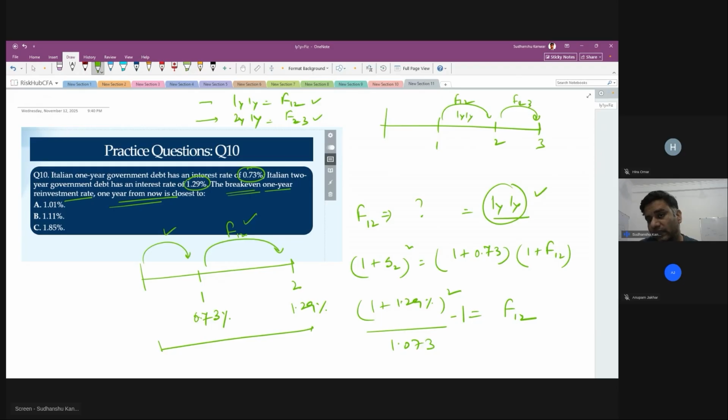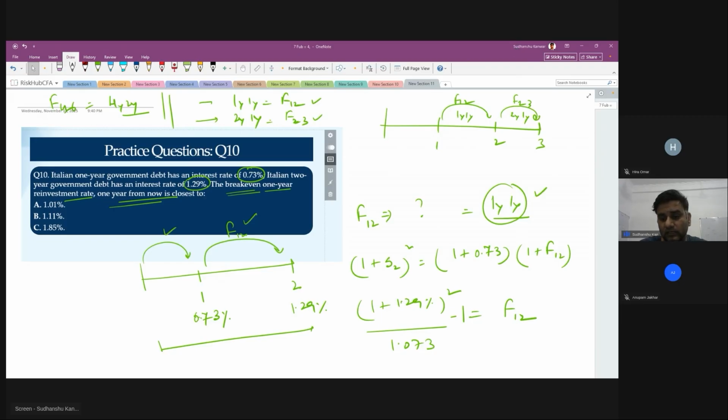F23 starts at 2 year, ends at 3 year, so 2 year, 1 year. By this notation it becomes very easy. If I write F46, I know it starts at 4, ends at 6, so it's a 2 year thing, 4 year, 2 year. I'm just giving you an example of why I use this notation personally. It's not your exam notation, but I use it in FRM also, CFA also, when I solve questions, because it is easy to understand. Okay, so this is what we had.